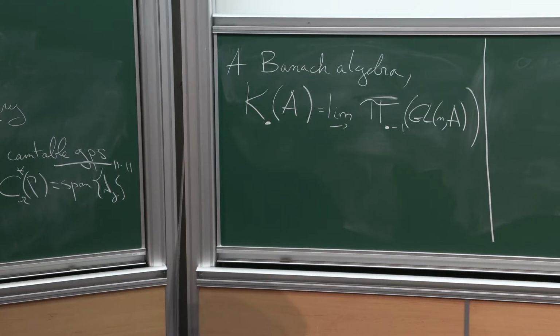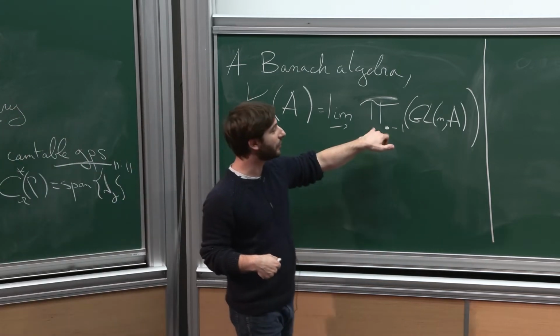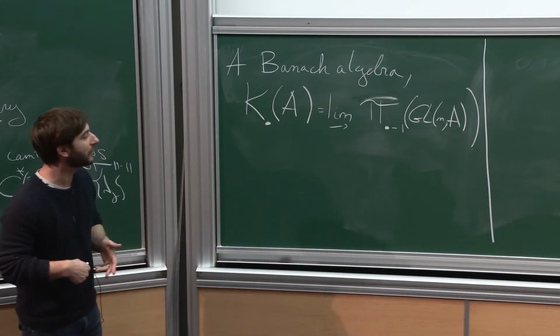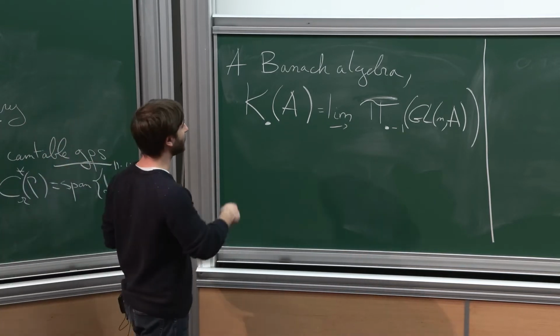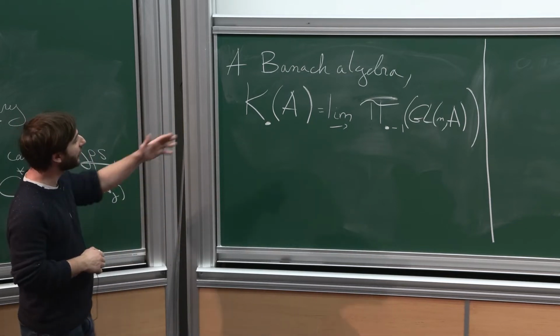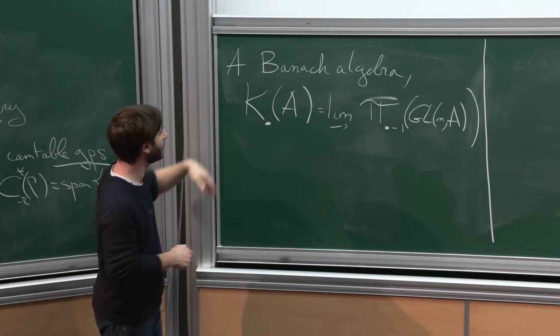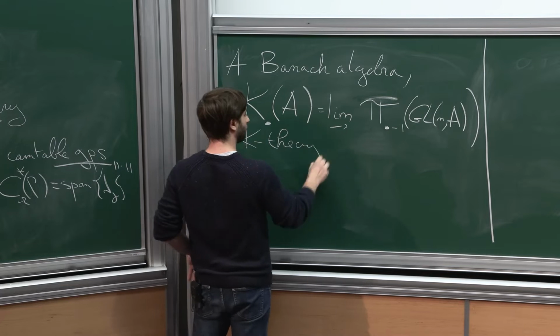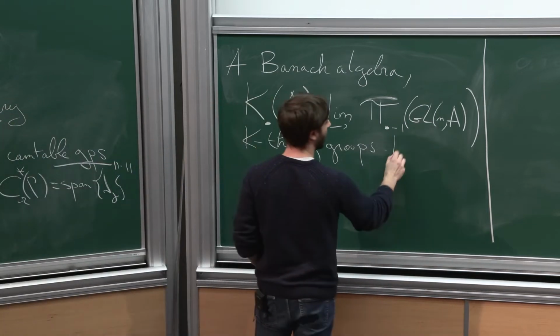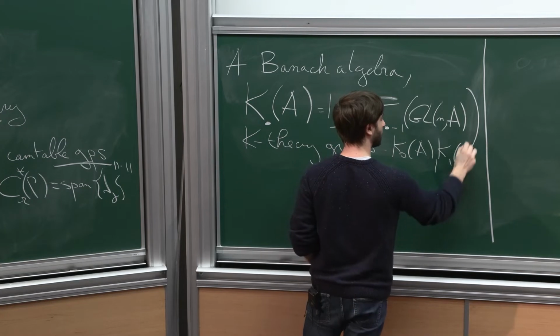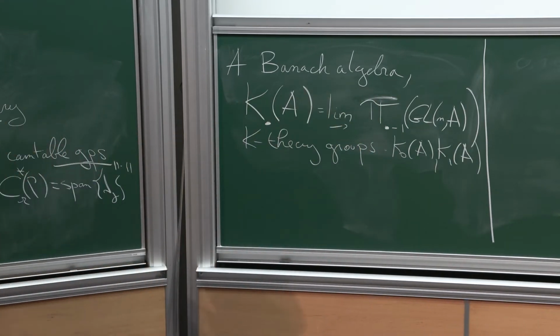And actually, there is a very deep theorem of Bott which says that these homotopy groups are periodic, so you only have two of them. So you have K0 and K1. K1 is the pi 0 of GL_N of A, the connected components, and K0 is the pi 1 of GL_N of A, when n gets bigger and bigger. That's a very fast way to define it, but okay. And it's a very important group. These are called the K-theory groups. These are abelian groups, and they are very important in a lot of parts of operator algebras, but also in other parts of mathematics.